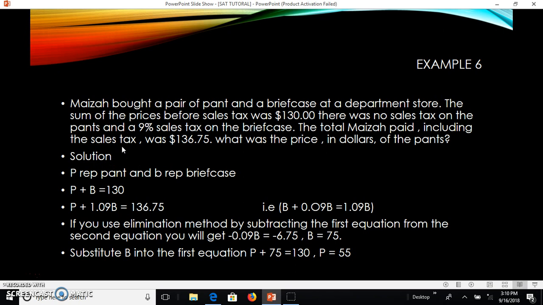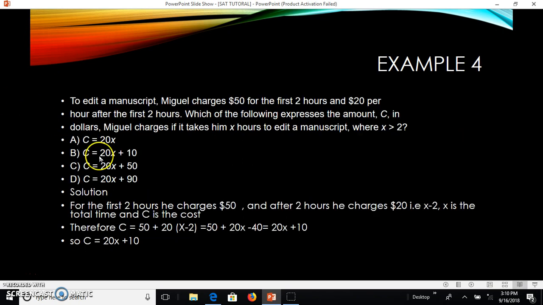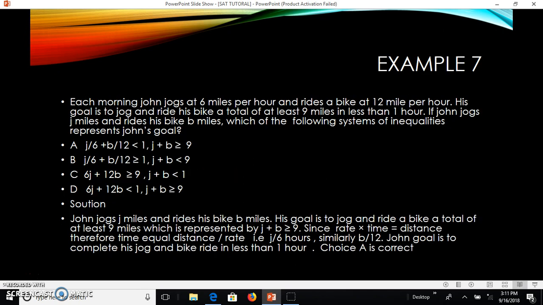The other time we are having options. In the previous video, we had options, A, B, C, D, but this one is an example of a grid-in question. There's no option, so you have to work out the answer, then grid it into the answer sheet. So let me go to the next one.